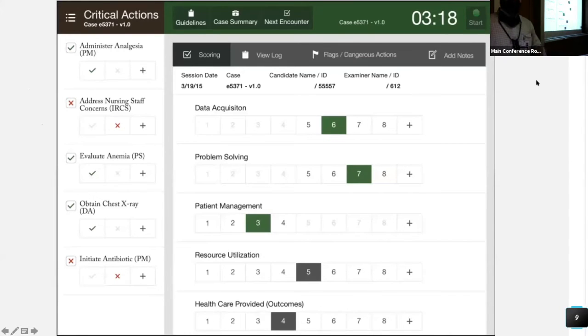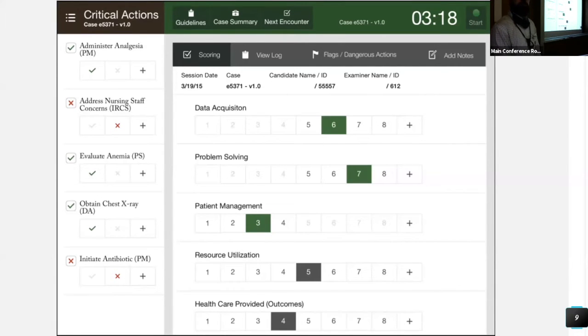This is what the electronic score sheet looks like. You can see examples on the left here of whatever case this was, the 5 critical actions that the candidate needed to do. And the candidate looks like they got 3 of the critical actions and 2 of them he or she missed. And you can see when the candidate missed this one on the bottom, the antibiotics for patient management, right? That's the domain that was tested for that critical action. The score has been grayed out. And so the most the candidate could score was up to a 4 out of 8 on that one.